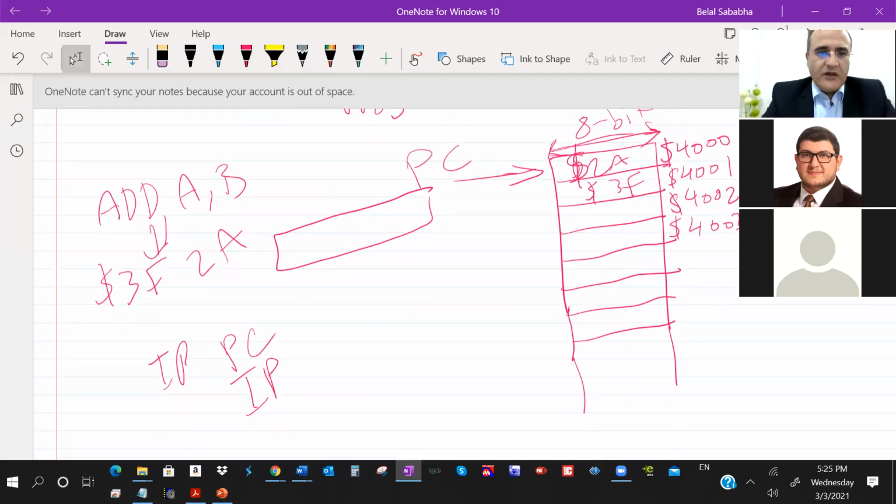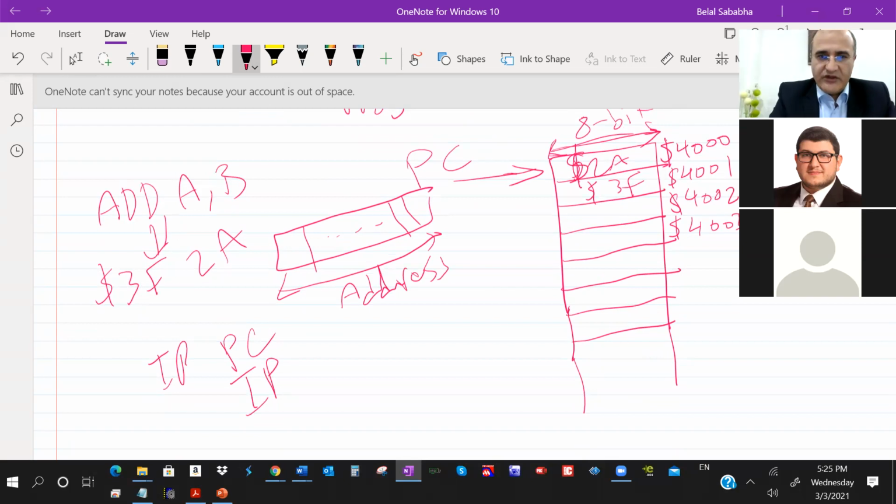A register, and its length equals the width of the address, because it holds an address. So if this is 4000 hexadecimal, then it points here. When the control unit fetches something, it checks the program counter register: 4000.